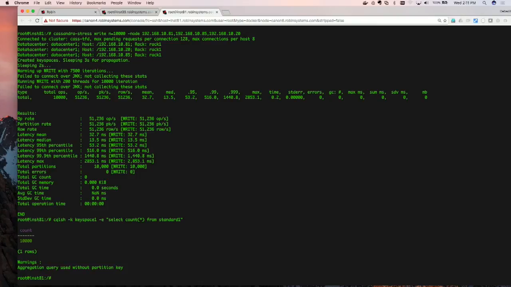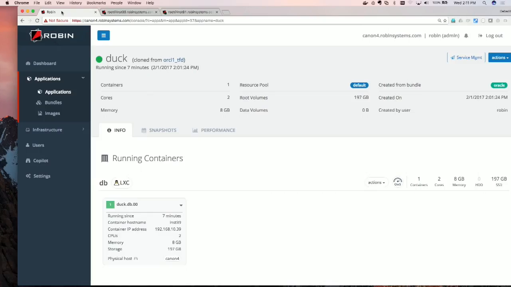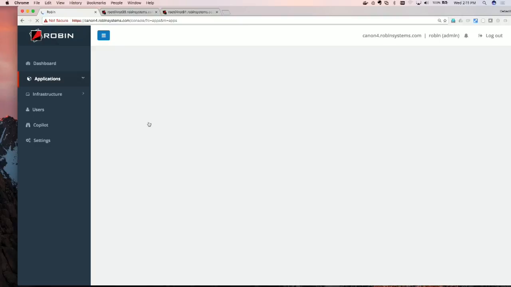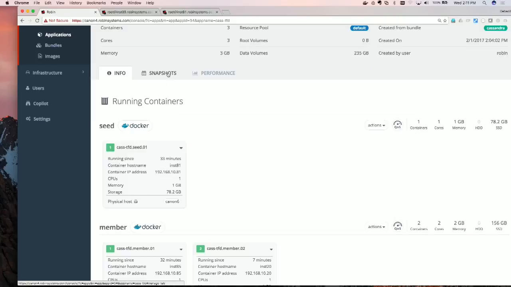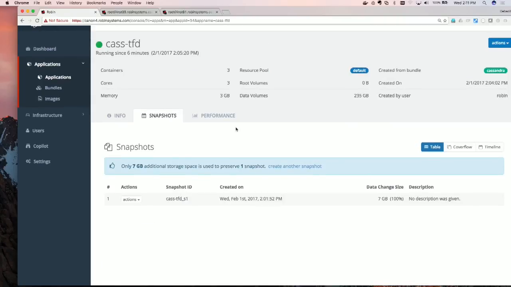Now, here is something that somebody might ask. I had a 2-node Cassandra cluster before I started this demonstration, and it had got 100,000 records in the key space. I scaled it out and created 10,000 records. So what I want to do here is, let's say, Partha, for some reason, he wants to use that snapshot that we had taken earlier before and go back to that point in time because he wants to run a report that was taken on this snapshot, let's assume maybe a month ago, and it had 2 nodes.